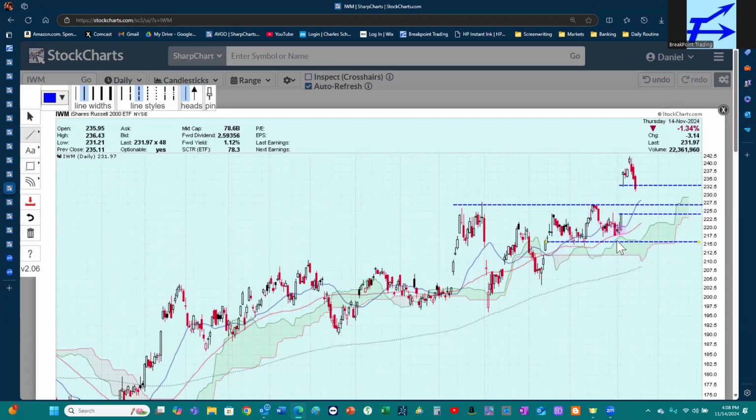And it pulled back and started to move up again. You would move the stop up to here. And then when it gapped up right there, you'd move your stop up to the bottom of the gap and get stopped out right there. So you would have plenty of profit going through that process.